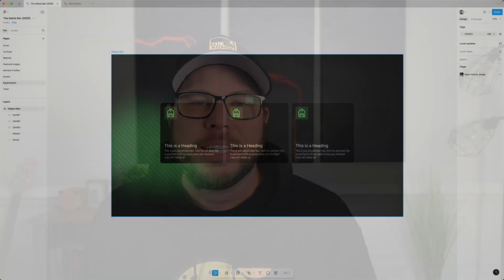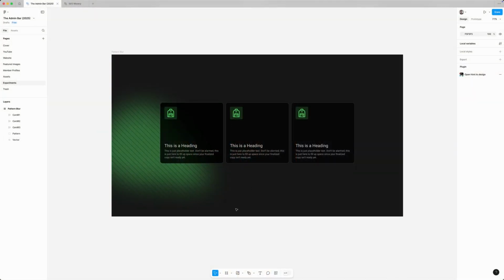In my last video, I showed you how to create this interesting effect here inside Figma where we have a pattern and kind of a blurry shape in the background. I had enough people say they were interested in seeing how to build this out in GenerateBlocks, so that's what we're going to be doing today. We're going to be starting totally from scratch, and I promise you this is really simple to do. So if you're ready to see how it's done, then stick around and let's get started.